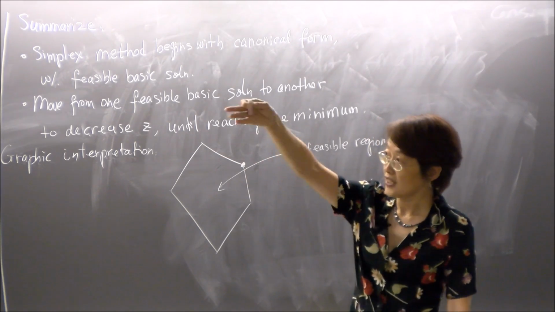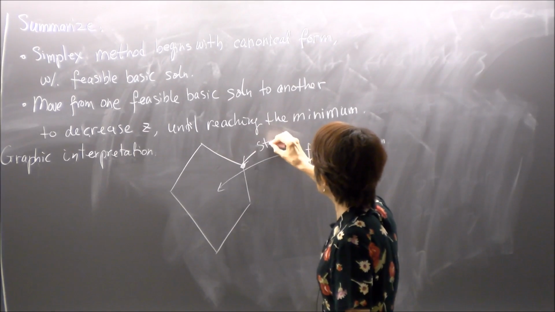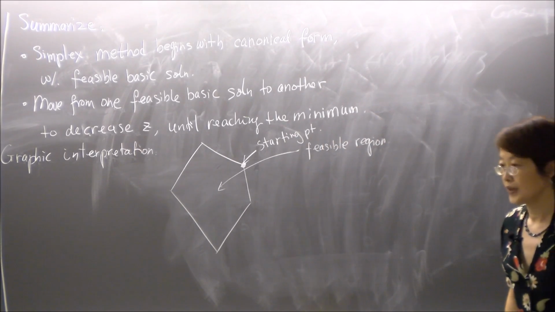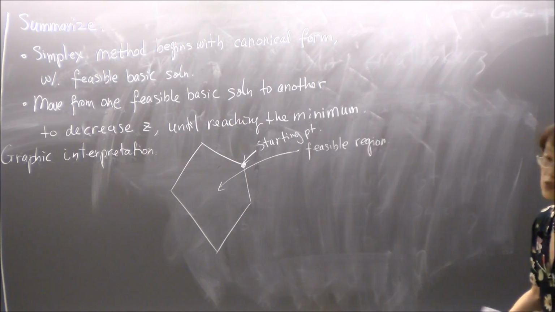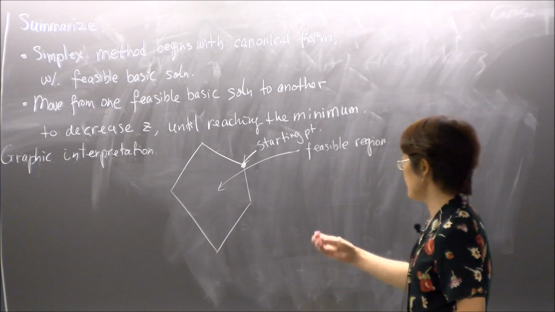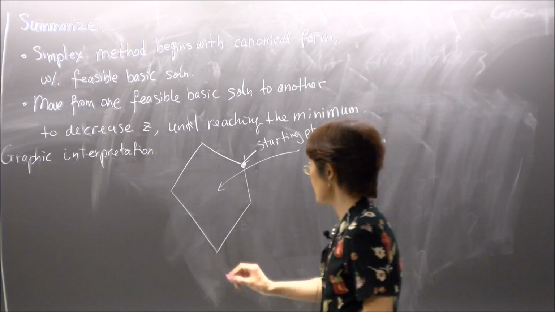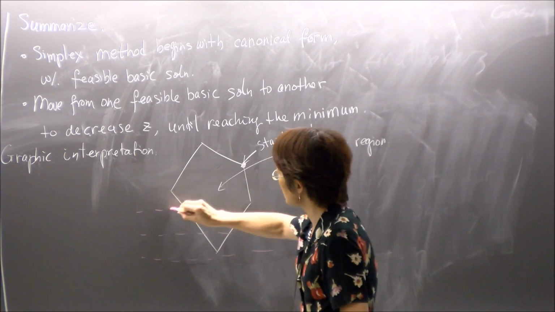Let's say after steps 1 and 2, I found one, so this is a starting point of my method. And then I try to move around, try to optimize according to the objective function, right? So let's draw the contour lines of the objective function. To make it easy, let's say they're horizontal, just parallel lines. I can rotate the graph so they're horizontal. So these are the horizontal contour lines of my objective function.